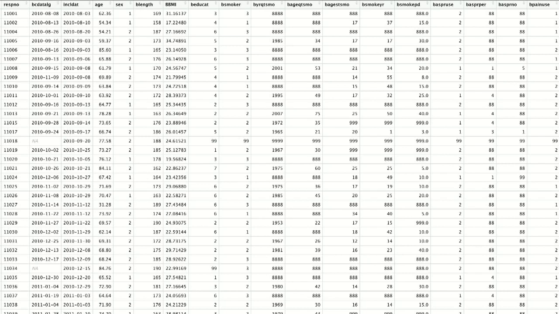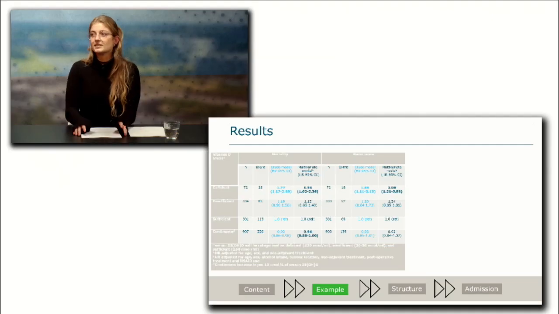Then after that you do the analysis, you get the results. So I hope you can see this. In bold, you see on the top the hazard ratios, and the bold means, actually I made it bold, but it means that it's a significant result. So the results that we found are not due to chance.